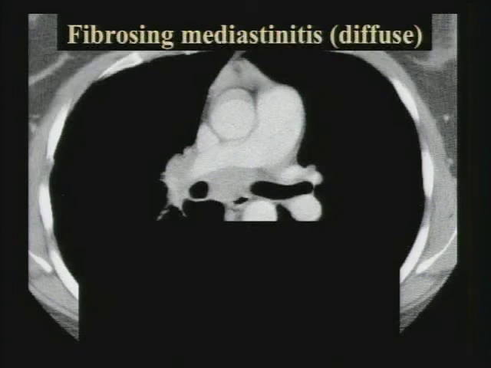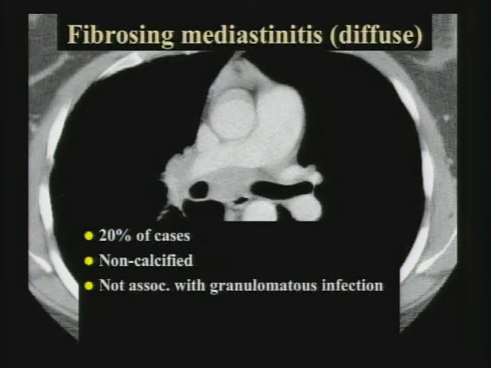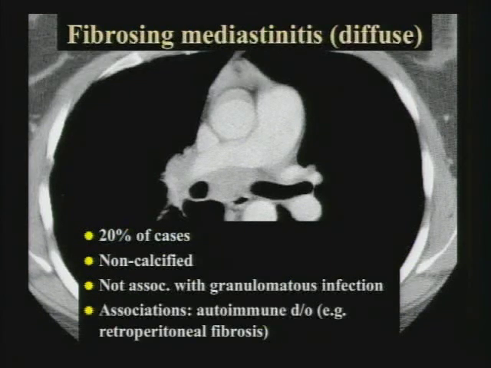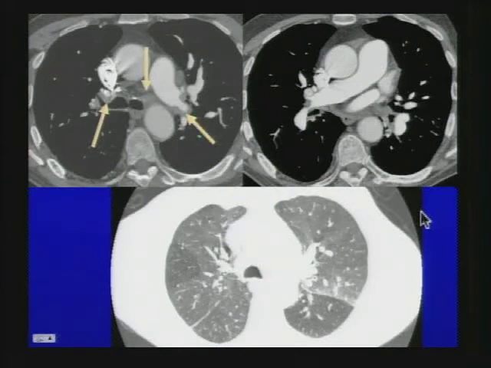All right, so this is fibrosing mediastinitis. There are two forms. The diffuse form, which is less common. And typically you see this infiltrative mediastinal soft tissue. It's not associated with granulomatous disease like histo. It's actually associated with autoimmune diseases, so it probably is some sort of autoimmune process. There's another example. We have some infiltrative mediastinal soft tissue. Here's a nice example of some pulmonary arterial narrowing. Everyone see that? And that's usually the tip-off. You have this infiltrative soft tissue, and then the vessels or the bronchi or the veins or the arteries are stenosed or occluded. We can also see some mosaic perfusion because either the vessels or the bronchi are obstructed going to these regions of lung.